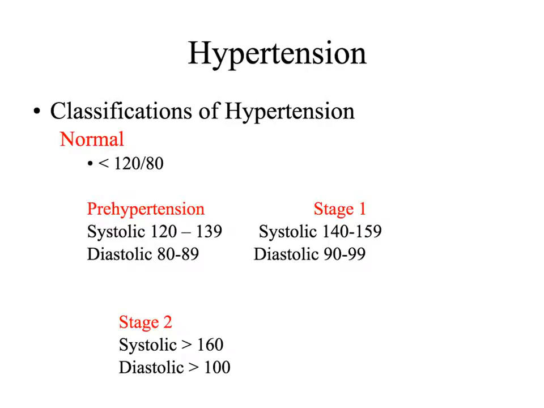So this is just a review of the classifications of hypertension. We all know normal blood pressure is 120/80. We start looking at people with pre-hypertension that have more than one blood pressure reading of a systolic of 120 to 139 and a diastolic of 80 to 89. And that is more than one reading, because sometimes a patient will come in and have a lot of things going on and they can have that one higher blood pressure. But we have to make sure that it's more than one blood pressure reading, that it consistently reads this way.